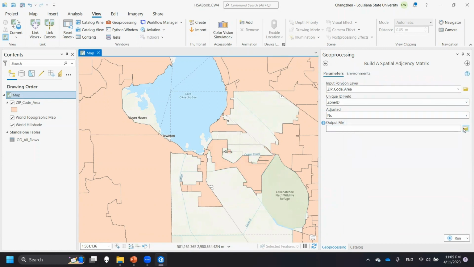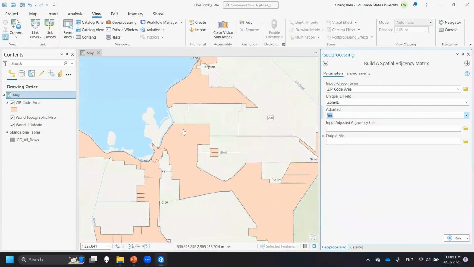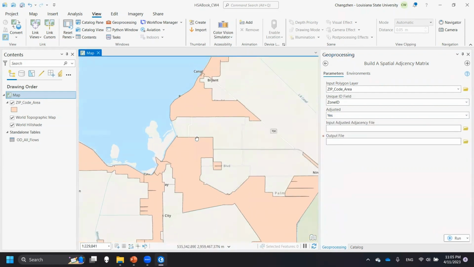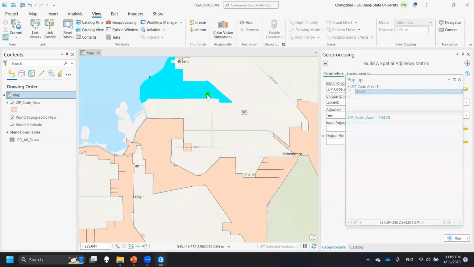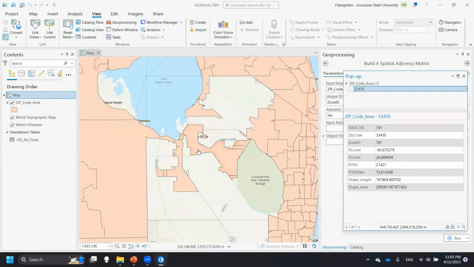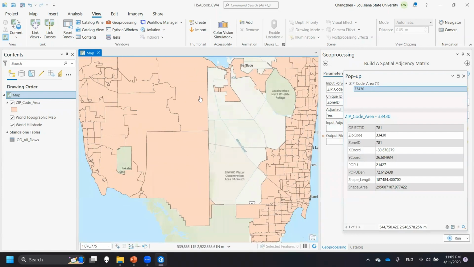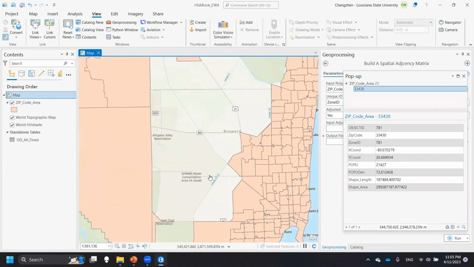Here we can try to use yes. Why? Because you see these two zip codes, even though they are not adjacent, are connected by a physical road. You can see there is a base map and there is a road. Even for this zip code and this zip code, there is a road, 700, along these two zip codes. In some other cases, this is actually a water conservation area.